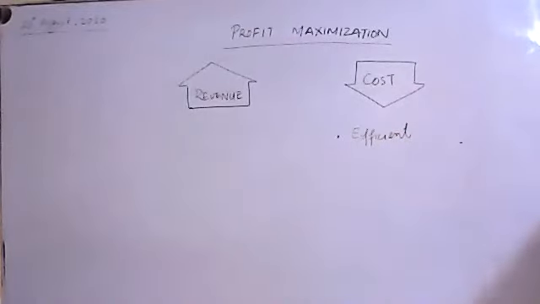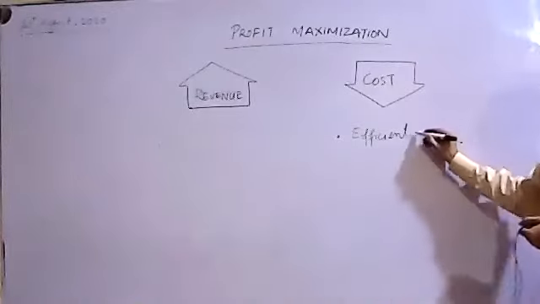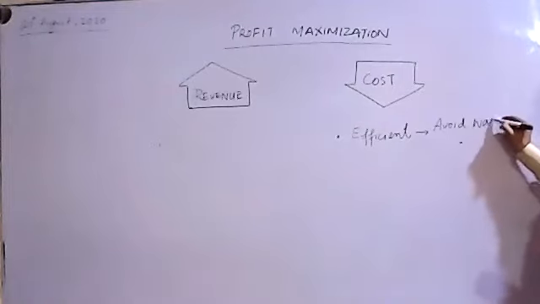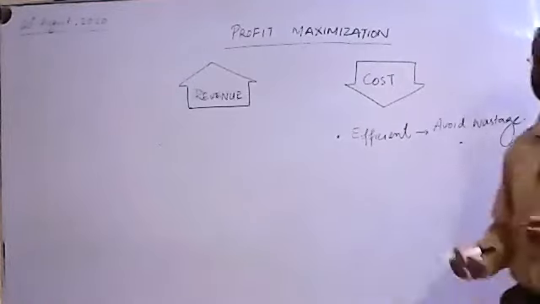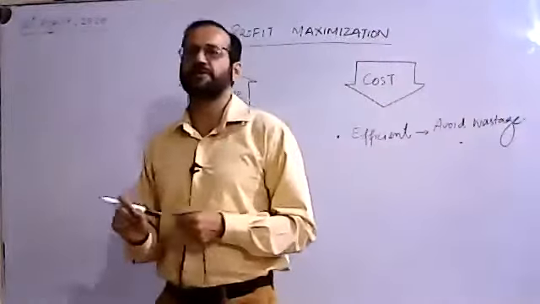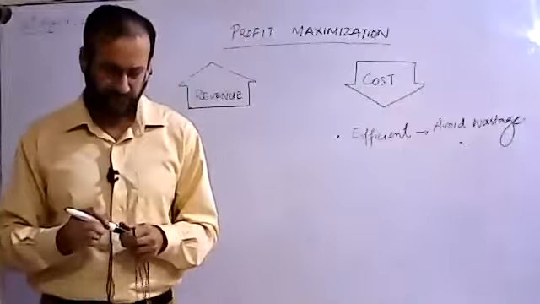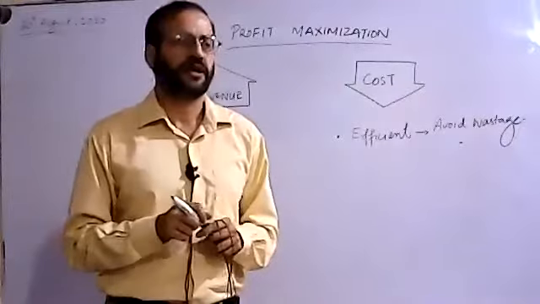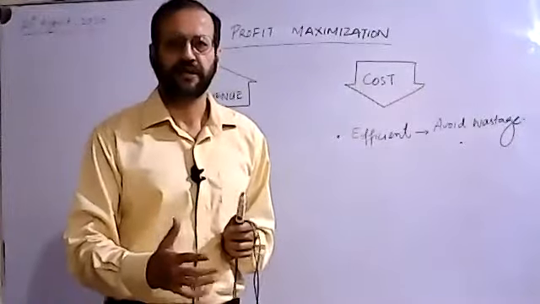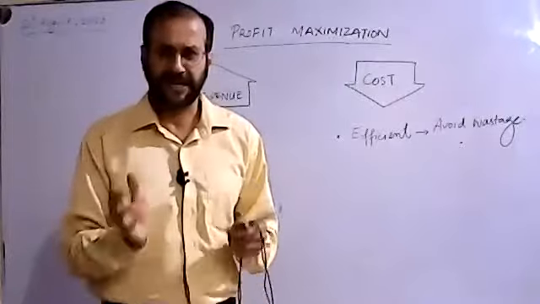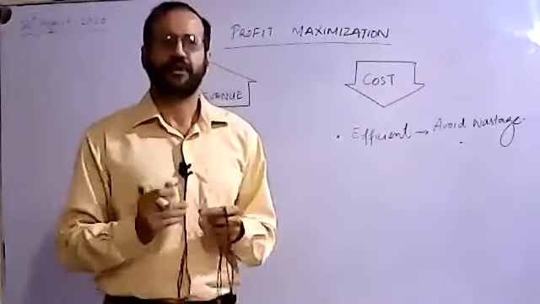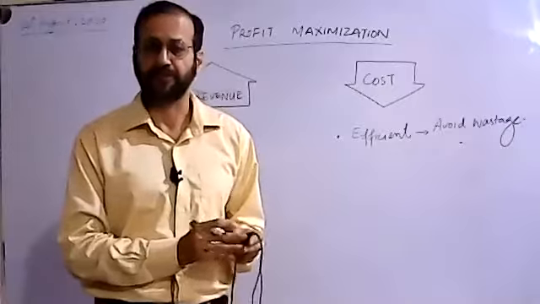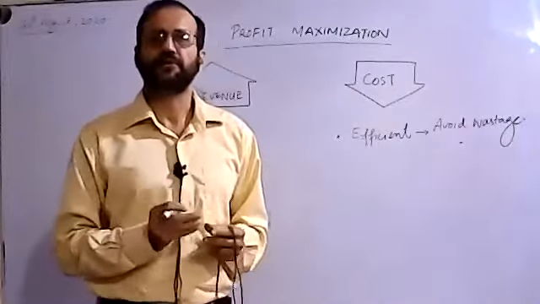Now the question is, what is efficient? Efficient means that you are trying to avoid wastage. While we are producing, there are chances of wastage, dear students. How could the wastage happen? Let's suppose your workers are not giving a quality product and they sometimes show some negligence in their work. They are not working up to the standard and required level of the firm or company. That is going to create wastage.